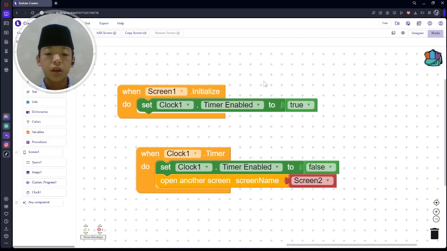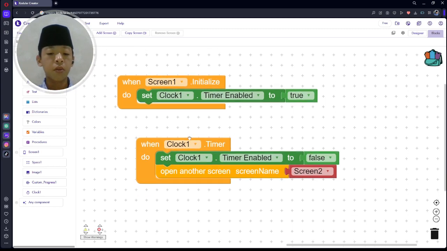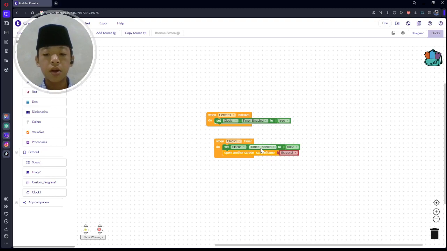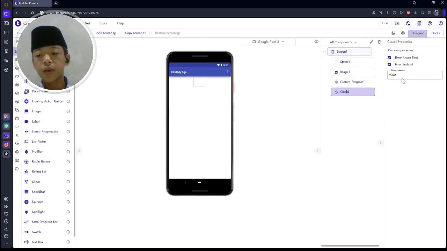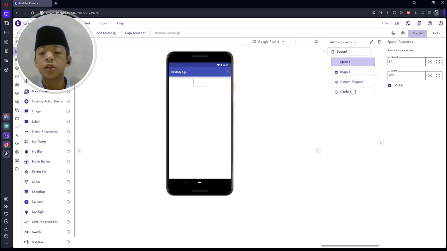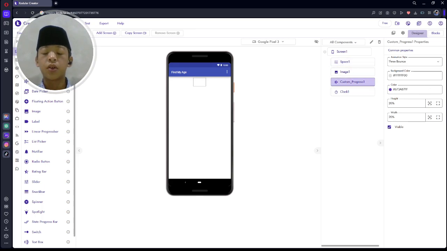When screen one initializes, meaning when screen one appears, the clock one timer will start, and when the timer is done, it will stop and change to screen two. The clock one is set to 6 seconds. It is like a loading bar.